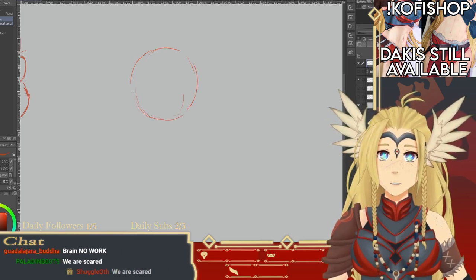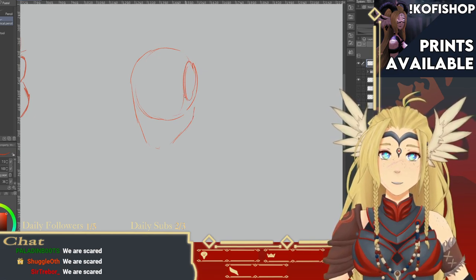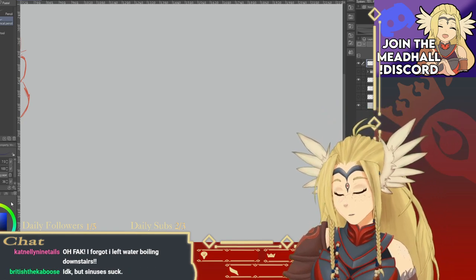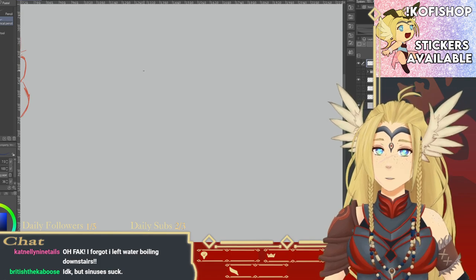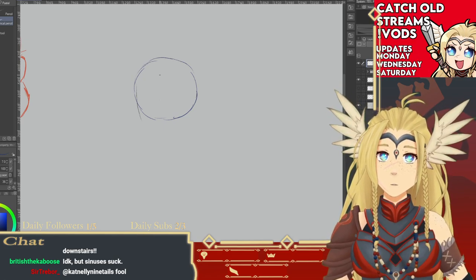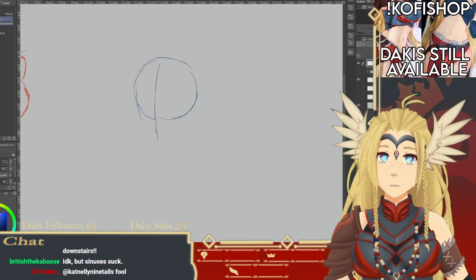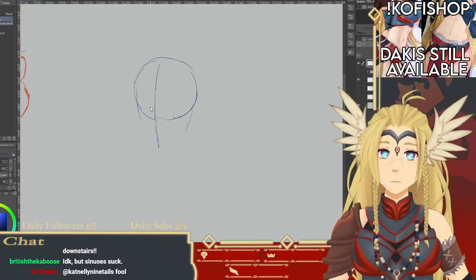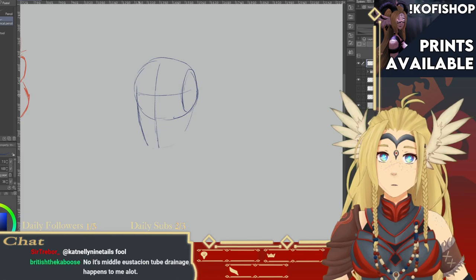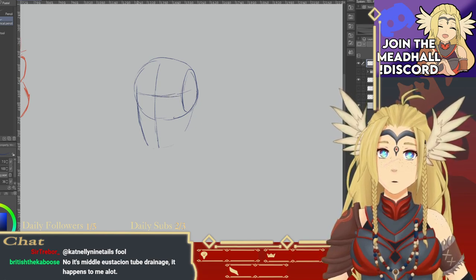Okay. Wait, Caboose, why is your ear leaking if you're scared? Oh no, this is going to be so bad. All right, it's fine. Oh no, it's gonna do it in the darker color. I'll do it in blue. I don't know, but sinus is stuck. I just want to let you know that a sinus infection should not cause your ears to leak. That's normally an ear infection, which you should go to the doctor for. Because if your ear's leaking, that's the possibility of a perforated eardrum. So, I'm not a doctor, but. Oh, it's going in your throat. Okay, that's different. I mean, that's still probably an ear infection, but you know.